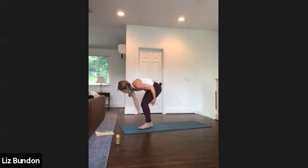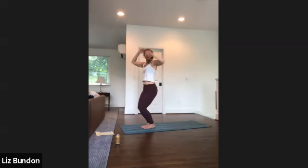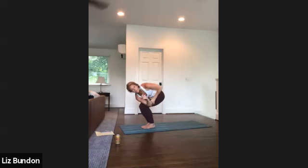Chair pose, set right foot down, lift up. Twist it to the right, left elbow outside your right knee. Look up, pull your belly in, breathe.